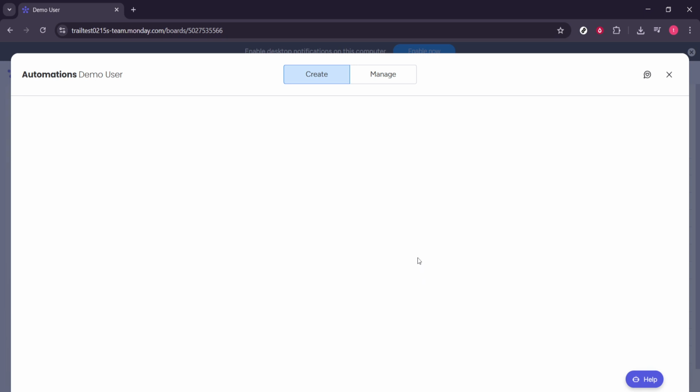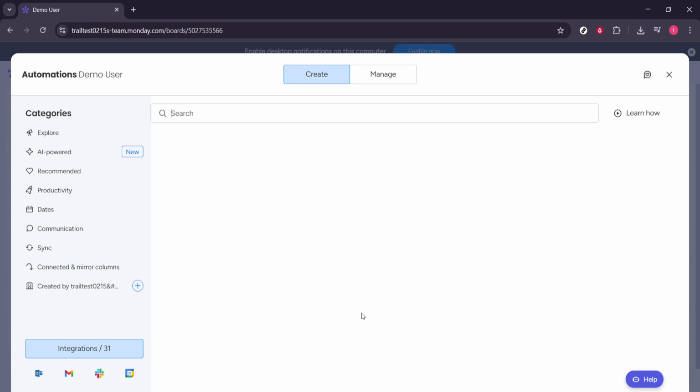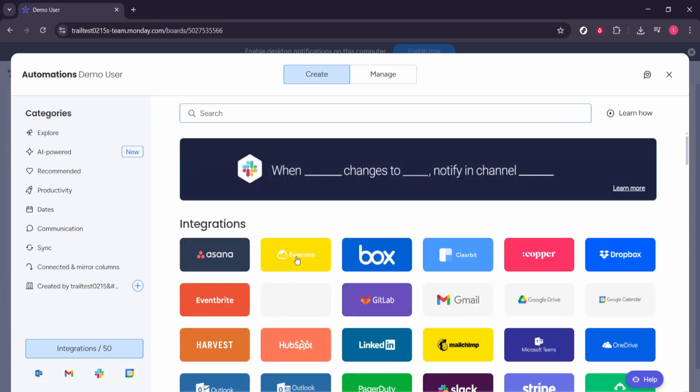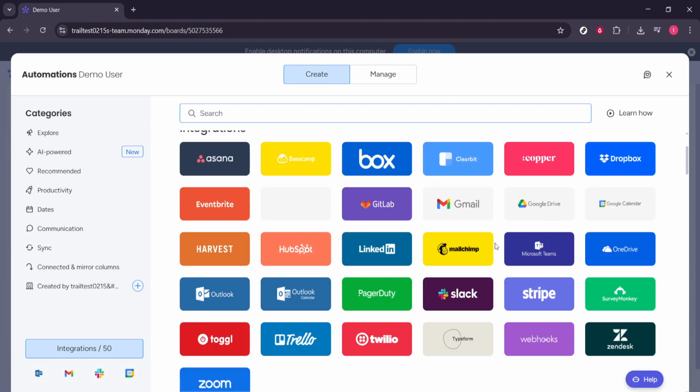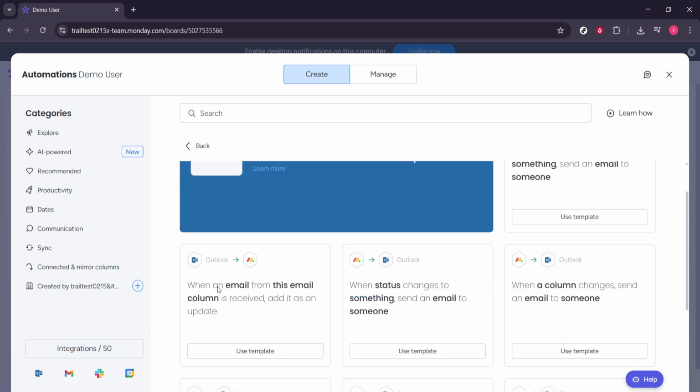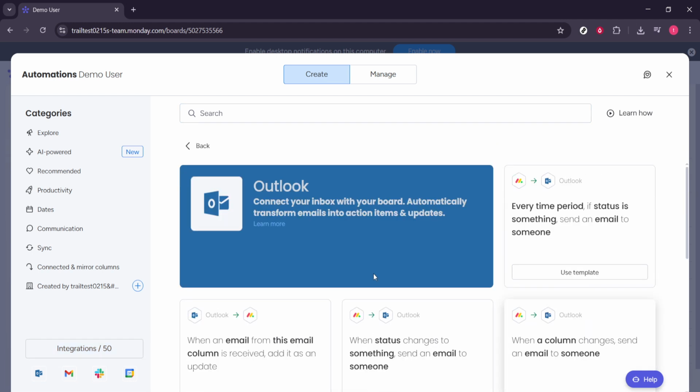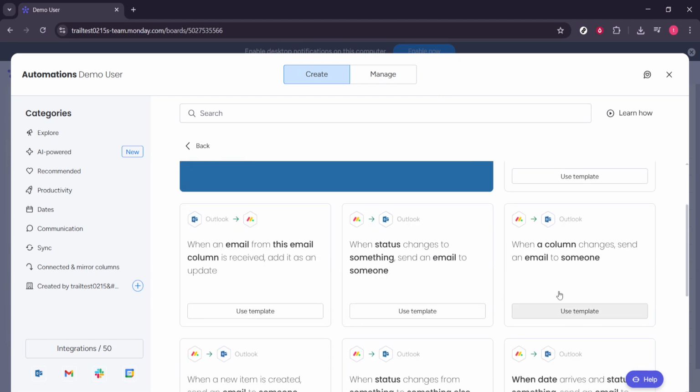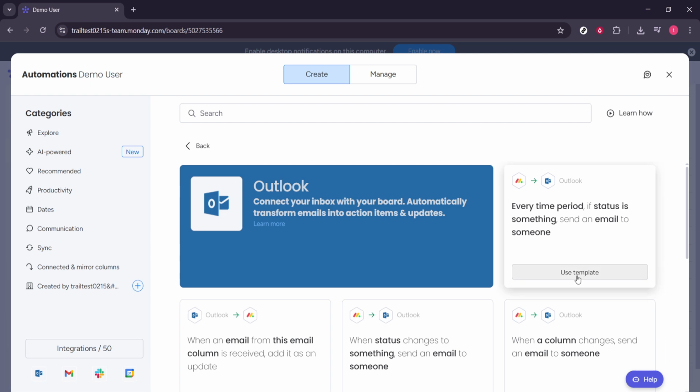You'll now see a list of integration recipes. Think of these as ready-made automations that pair a trigger in Monday.com with an email action. For example, you might send an email when a status changes or when a new item is created. Browse the options and click the one that best fits your use case. Choosing the right recipe up front will save you setup time later. After selecting a recipe, click Connect.